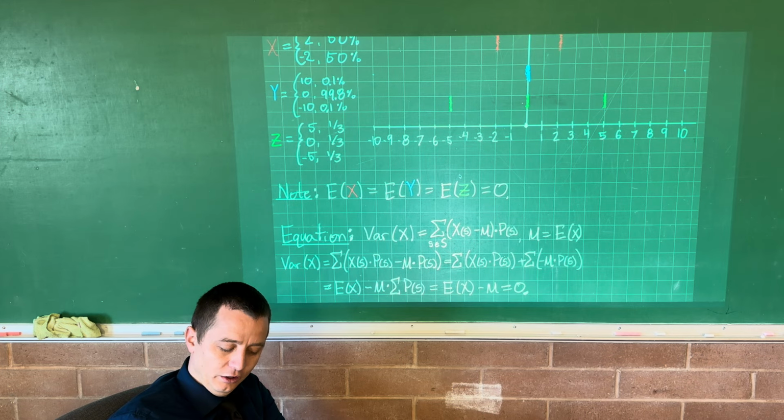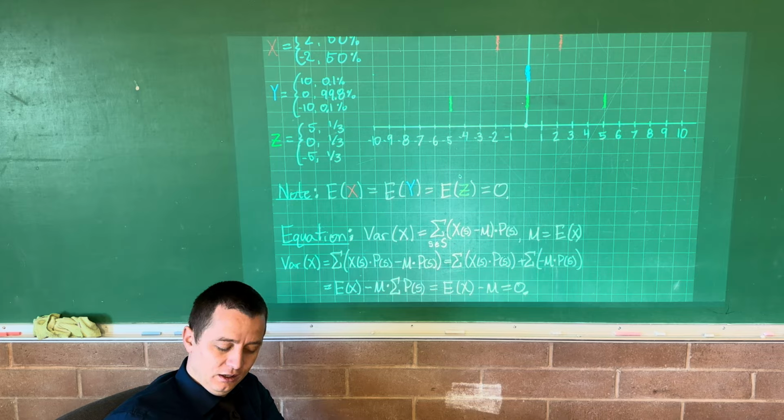So variance, we're saying, let's use this sum. Now it's understood if I don't write anything down here, it's for all little s and big S. So the variance, distribute the p of s into each of these. Okay. That's how we got to here. Good? Now I can do all these sums first and then do all these sums next. So that's going from here to here. Just split it up into two sums. What is the sum of x of s times p of s for all little s and big S by definition? It's the expected value. That's the expected value. Notice over here, mu is just a constant. Negative mu is a constant, so I can just pull that out.